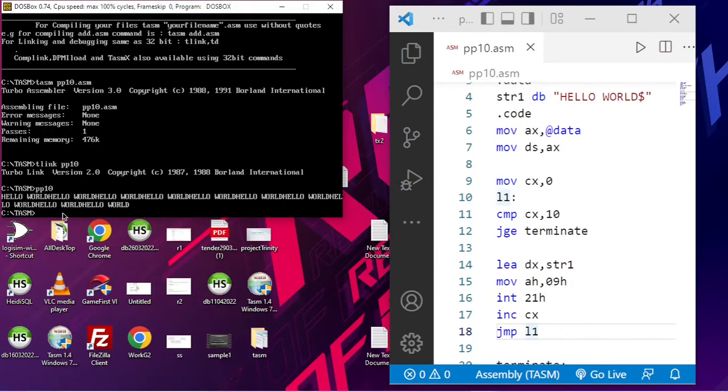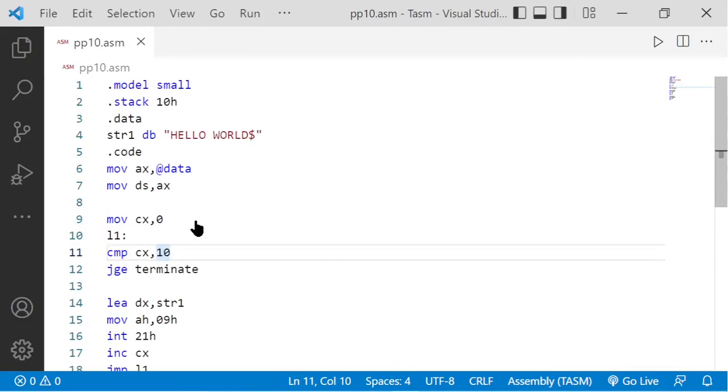We got hello world, hello world, hello world, quite a few times on the screen, but it's difficult to count them actually. I mean, they're coming just one after another. What if we want to display them line by line? I said most probably in one of my previous videos. In C, how can we do that? Just by writing a new line character, right? New line means bring the cursor to the beginning of the next line. But here we don't write new line in this way.